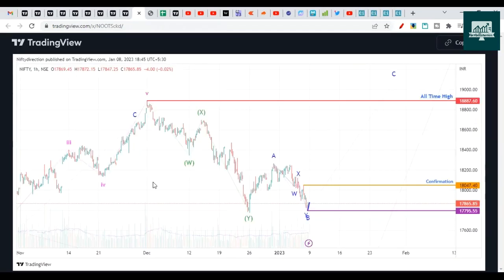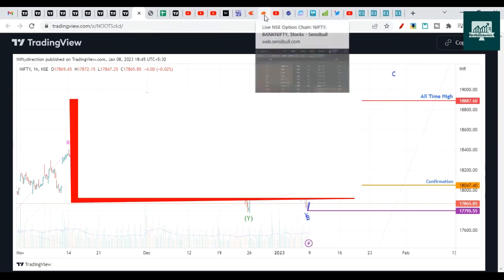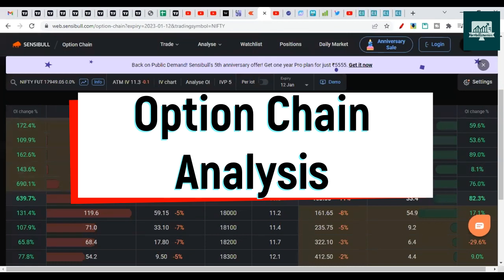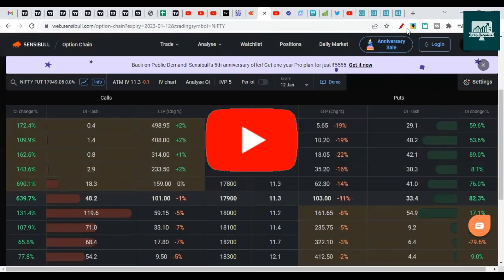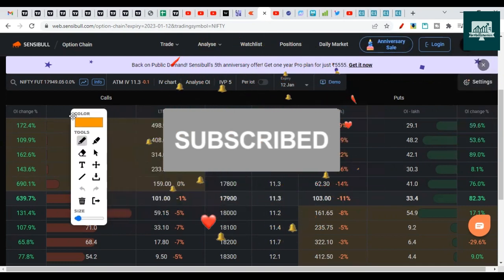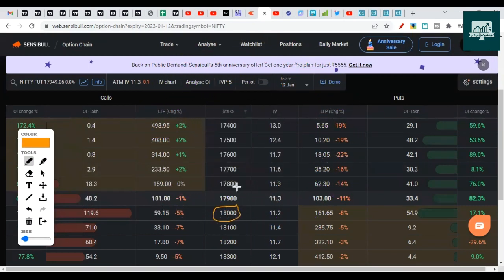So these are the cases that are coming up as per the Elliott wave concern. Do watch the summary that we are going to add at the end of this video. Now the next part is the option chain. In last week's option chain, we accurately identified the levels. We said that if Nifty breaks 18,000, 17,800 is an easy target on the downside. We were around 18,200, and the break of one level took it to the next level, and like that it moved on the downside.